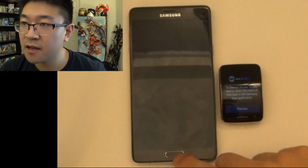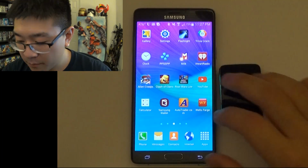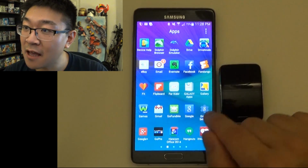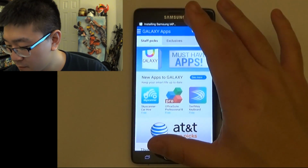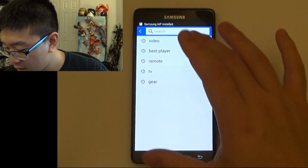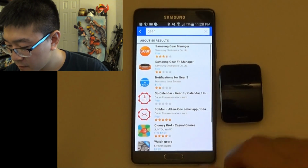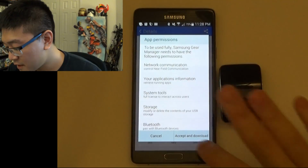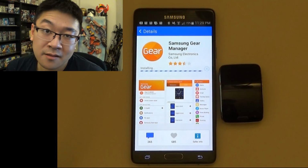So let's go ahead and re-download the Gear app. Sorry, you have to go to Galaxy Apps. I totally forgot about that. So you go to Galaxy Apps. There we go. Going to look up the Gear Manager. Samsung Gear Manager. We're going to install. Accept and download. We're going to let that install.